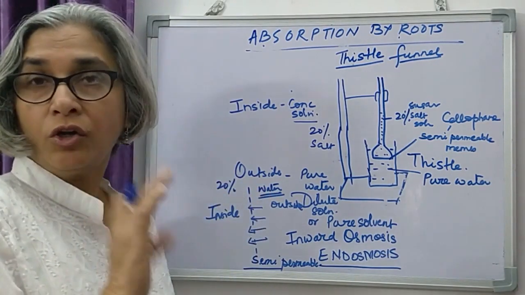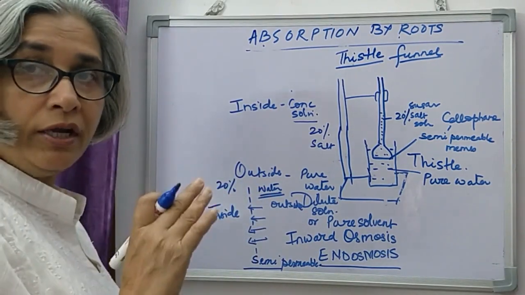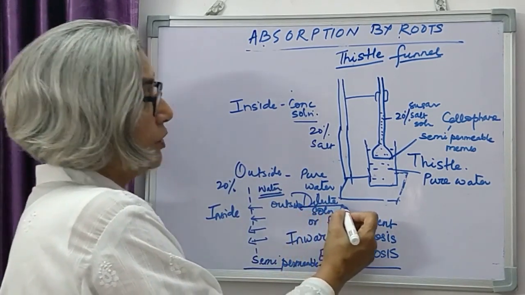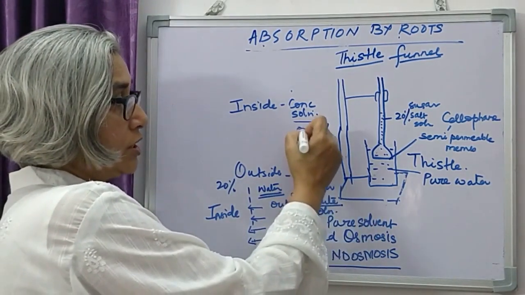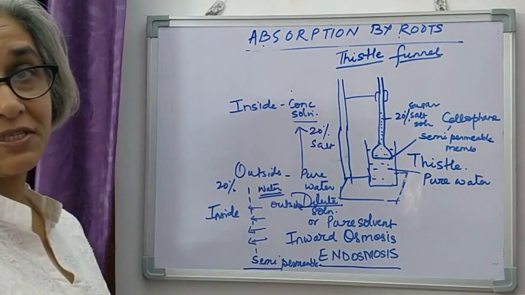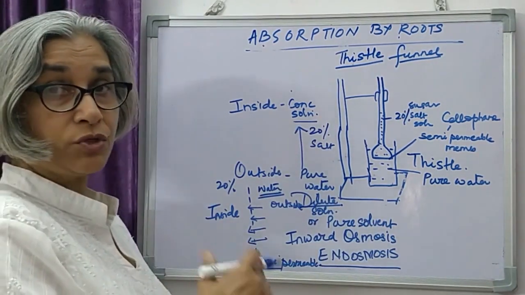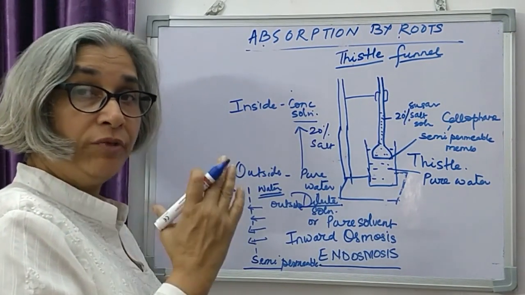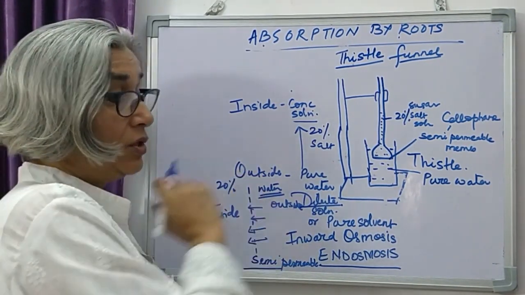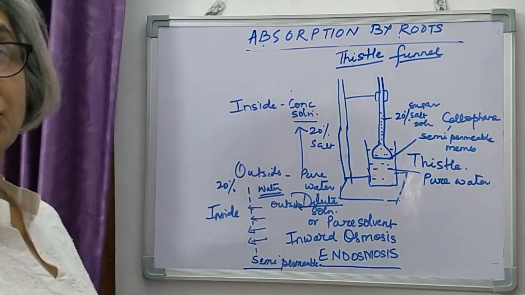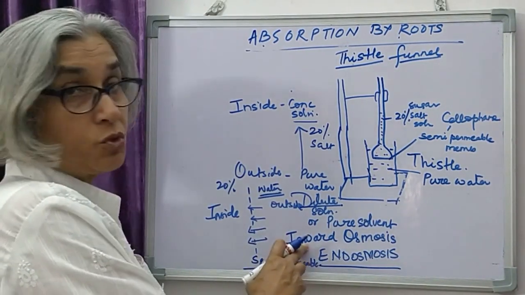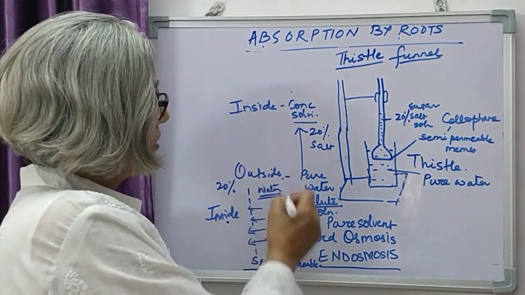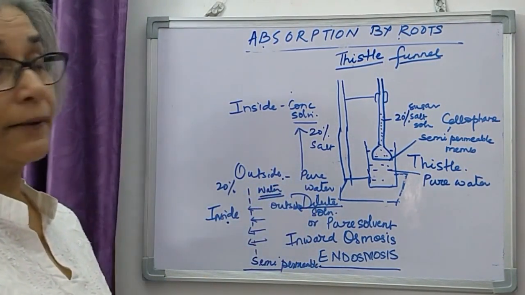Or if we are not talking in terms of water, then we talk in terms of solution. So it moves from a dilute solution to a concentrated solution. Always from a dilute solution to a concentrated one, and we always talk in terms of movement of water molecules. So this is inward osmosis because we are comparing this to inside of the cell and this pure water to outside of the cell.